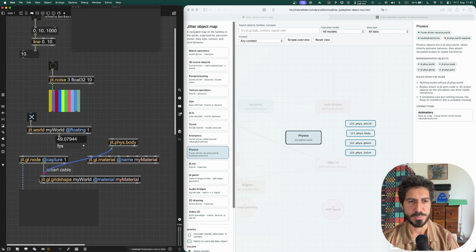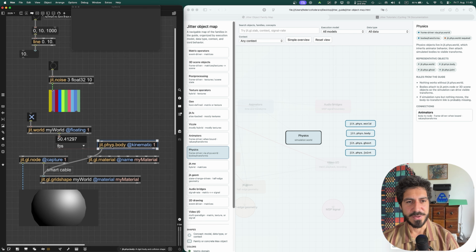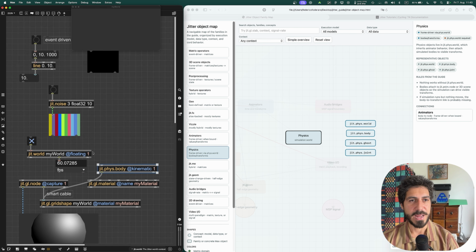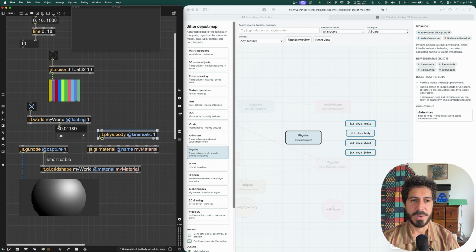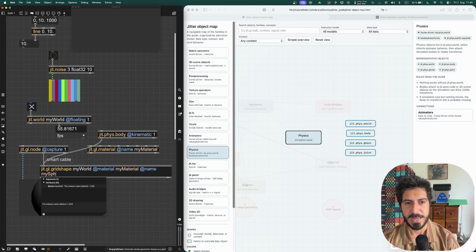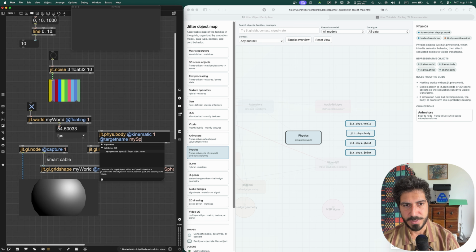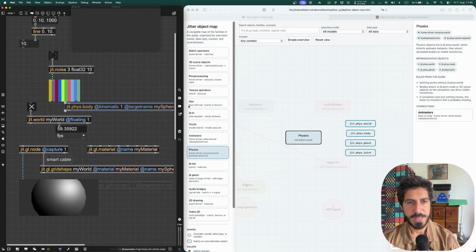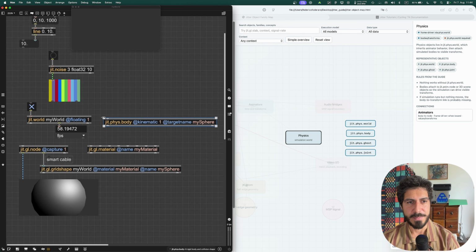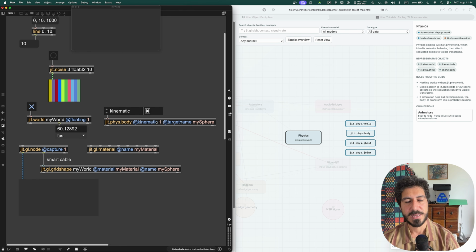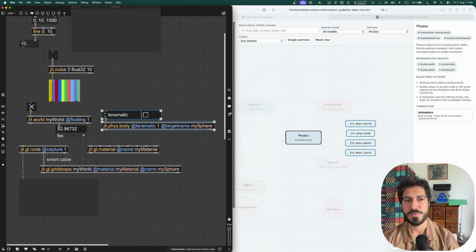You can either connect it to an object, and now it's gone because the gravity just pulled it down and made it fall. So in this case, they will work with a cable, and they will also work in a different way. So the other way around of the GGL material, basically I give a name to the grid shape, and then on the JIT physics body I set the target name to that of the target object. And so when I remove kinematic, for example, which basically removes the physics, then the shape will fall. So you can see that they are connected now through the other attributes.